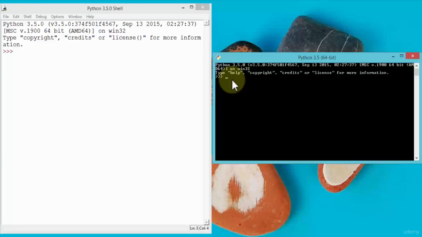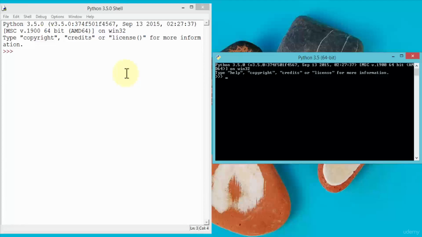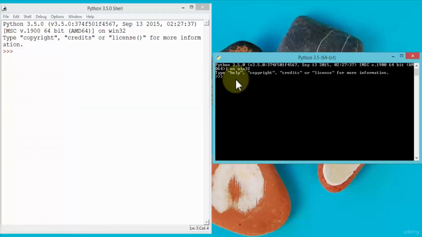Before I actually start working with these, just so you know, both of these are similar. There's no difference in terms of execution of commands. Whichever command I execute here, I can also use Python IDLE to execute on the line where my cursor is blinking. Either way, whether I'm using the interpreter or IDLE, the command is the same. It's still the Python language. You'll see the difference of why we use one or the other. First, I'm going to work with this area, which is the Python interpreter.